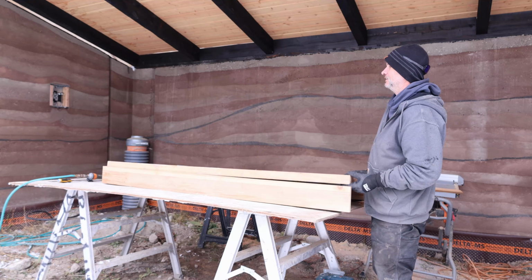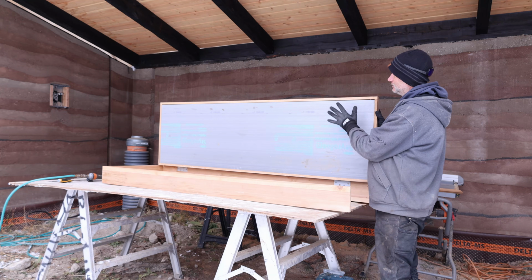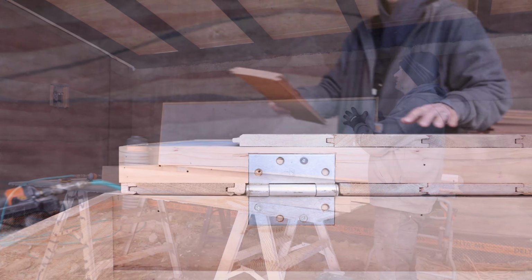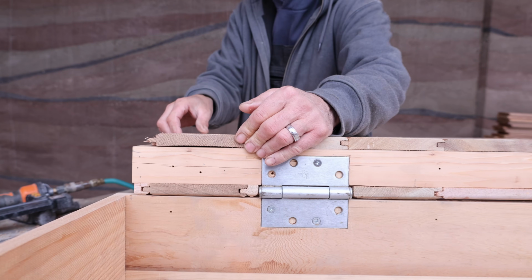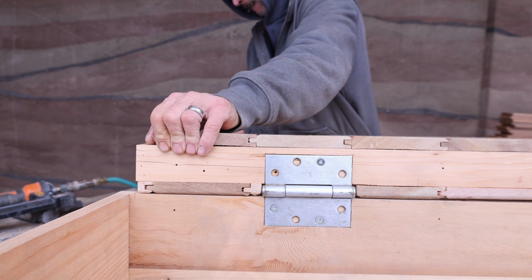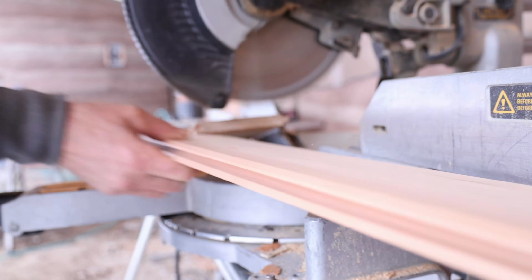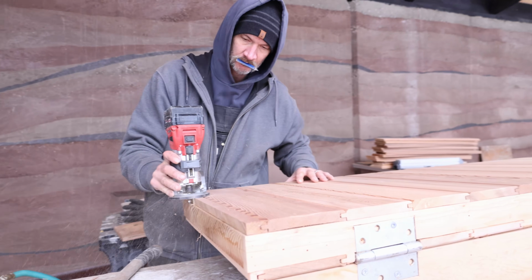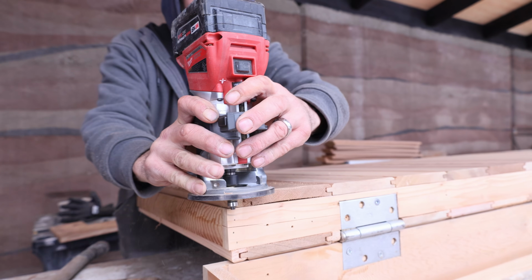On to the custom door. I used some more rigid insulation for the door just to give it a good R value, R10 for that door. Custom made the jambs and the frame for the door and had some spare hinges as well for putting that together. We did clad the door with the clear tongue and groove cedar, complete on both sides, and just cleaned up the edges of the door with a router just to give it a bit of a softer edge.